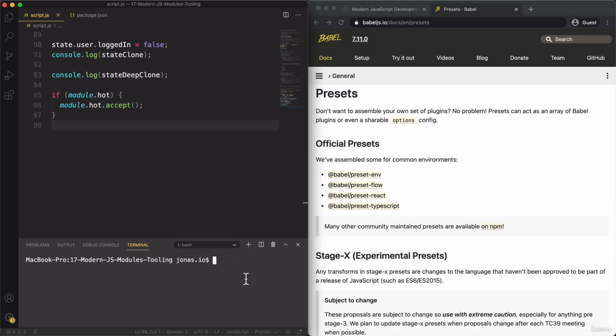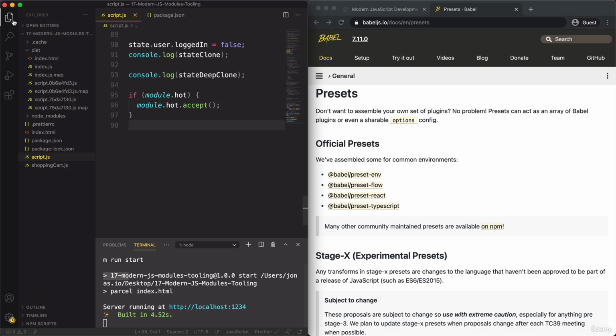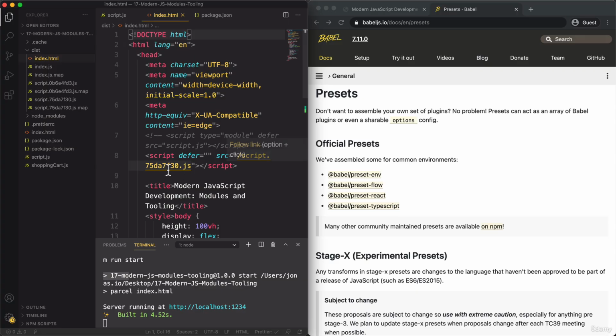But for now, let's start our npm run start script again, just so we can take a look again at our final output. So the one we had before was the compressed one, which was not really helpful. And so now the script is at this one, so F30.